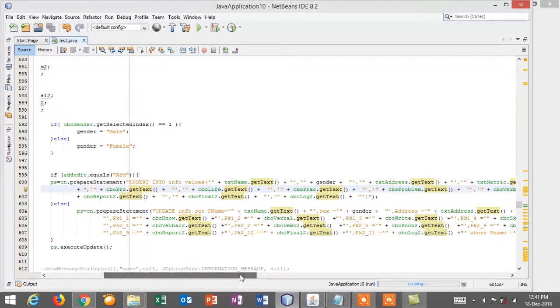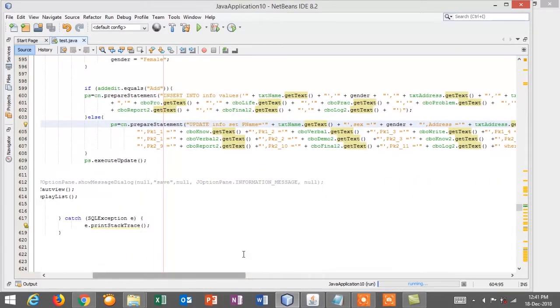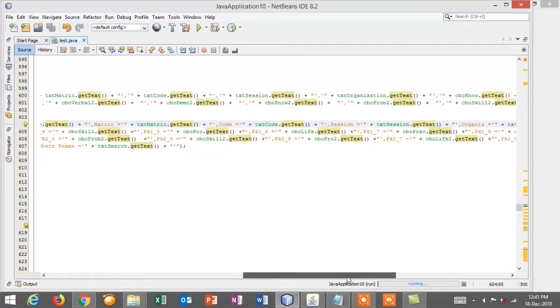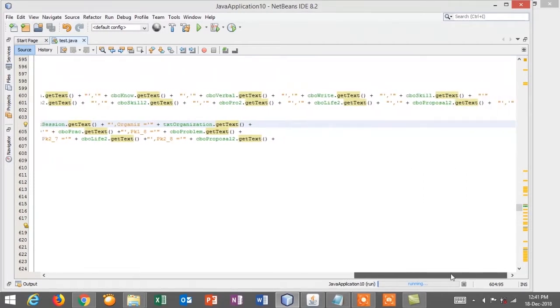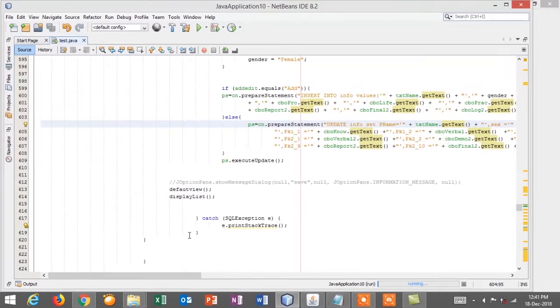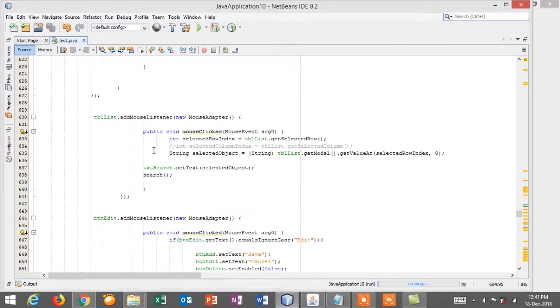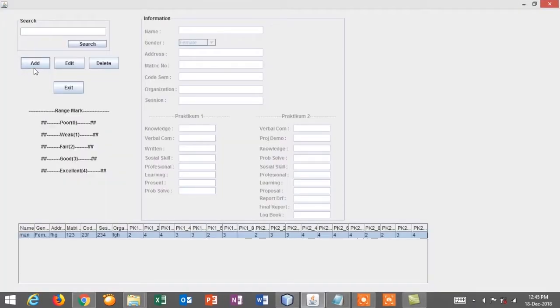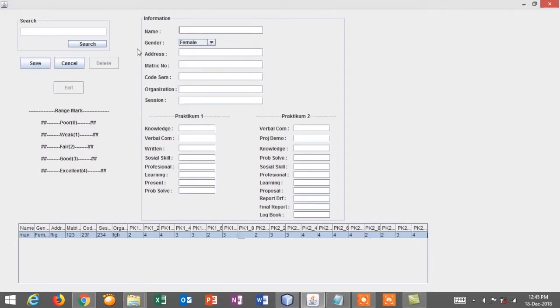The student inserts the values into the boxes provided in the form. This is the update button that the student can use to update the information that they have inserted. This is the source code for the update button to make it function. Okay, this one is the table list, to list the information, inserting the name of the student. Fill the form for the information section. Insert the details for the information section.